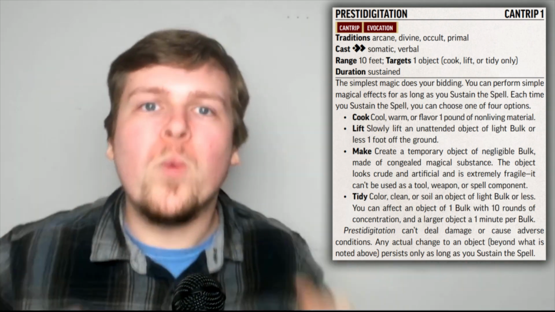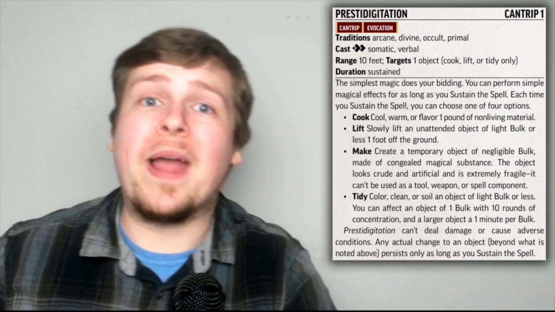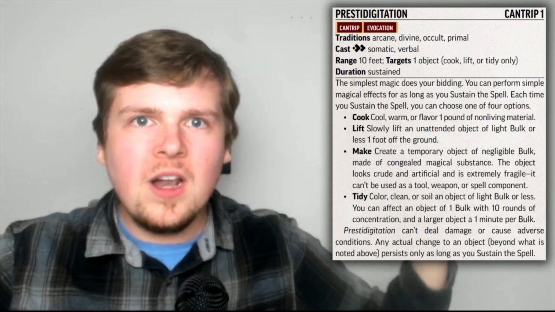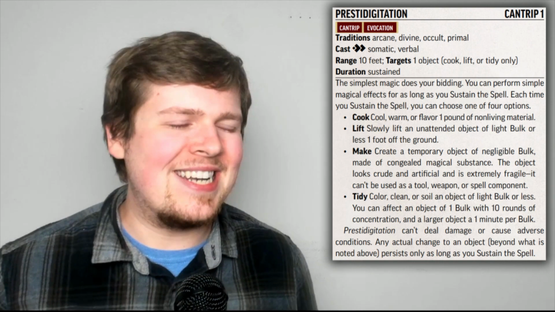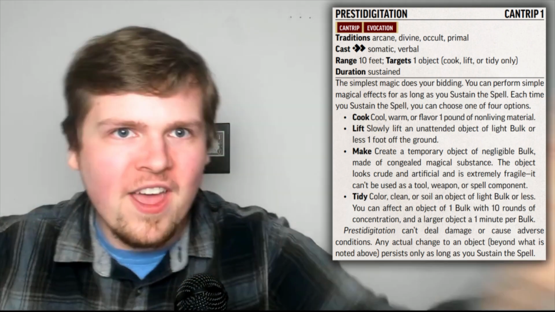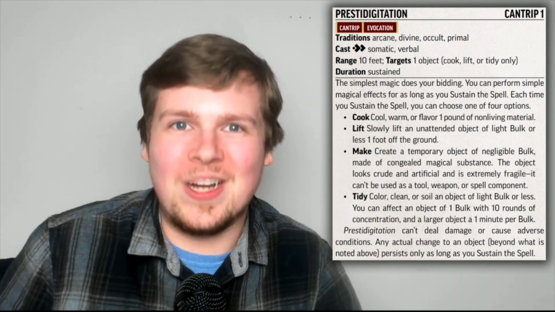It's boiling hot. We got you. Prestidigitation. Sustain the spell for the next effect. And it cools back down to drinking temperature and you chug it. And let's say you're dying of thirst, but you really just want to taste that delicious Diet Coke taste. Well, Prestidigitation, sustain again, flavor a pound of that water. Boom, you have Diet Coke tasting water.